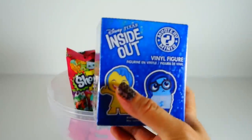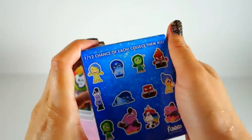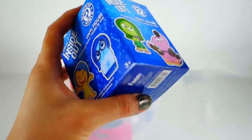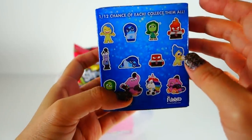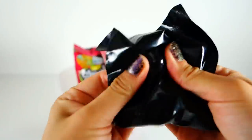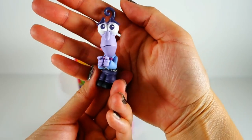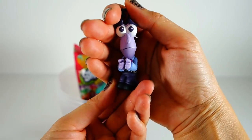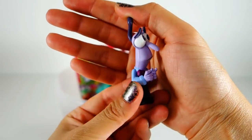Let's get started by opening up this Inside Out mini. I think I have about half of these but I don't have Anger yet — that would be something nice. Oh, it's very small, I think this might be Fear. And it is! Poor Fear, he looks so fragile. I think he's afraid of being alone — he's going to join his friends pretty soon.